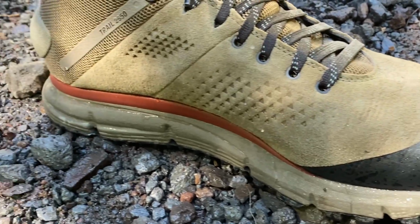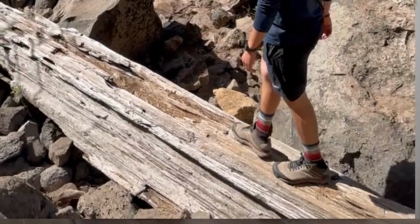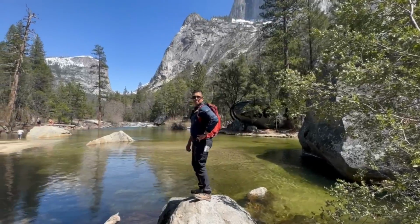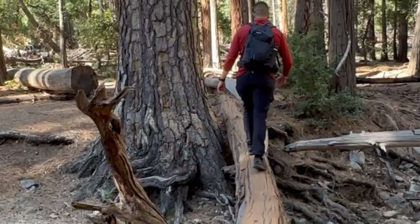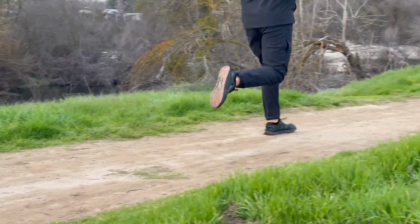Now let's start with hiking boots. Hiking boots will always give your feet a lot more ankle support, are known to be more durable, and will definitely give your feet stability and support on rough terrains, whether it's mud, sand, slippery surfaces, rocks, obstacles. That's why most people will gravitate to a good pair of hiking boots more often. Now, trail runners are significantly more breathable. They offer good cushion and comfort and will definitely benefit you on long hikes, long trails, and/or if you're running on the trail.